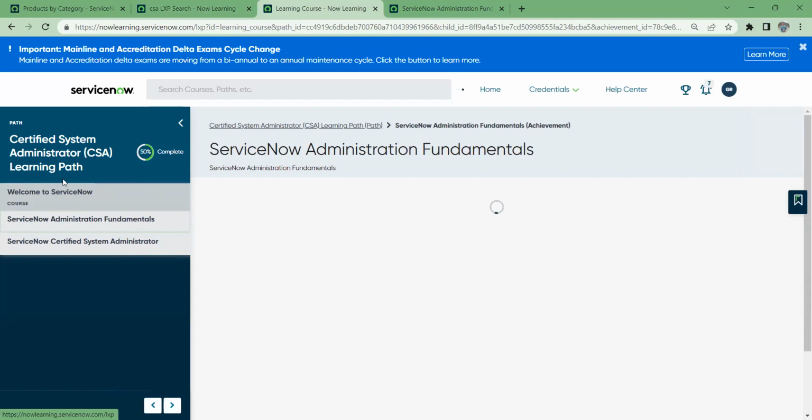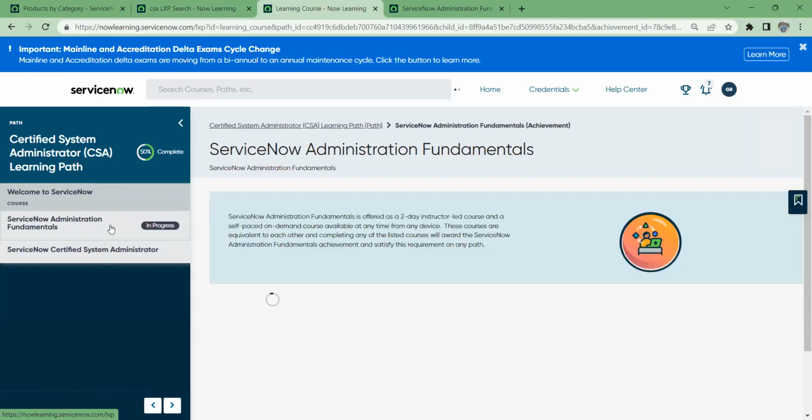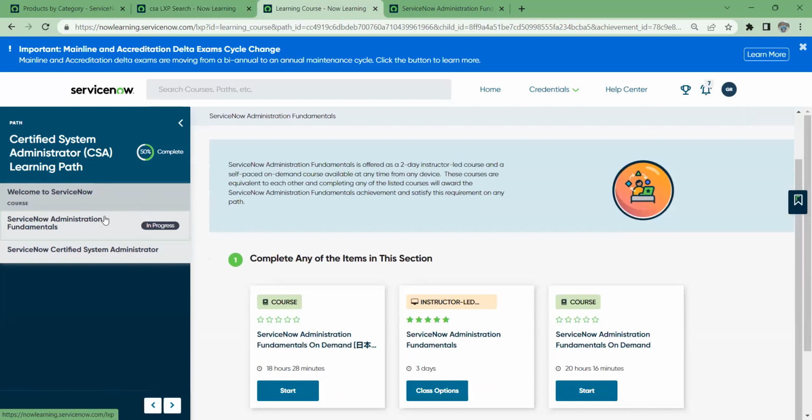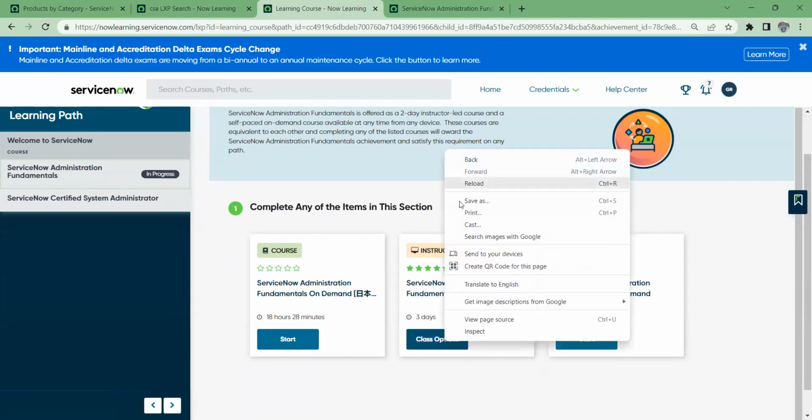It just gives a brief idea of the course and how you will become a certified administrator. That's all. Now under this option, these are the options. There is an instructor led, so it will take charges. I'll show you.